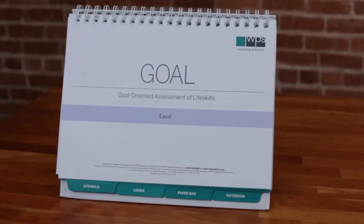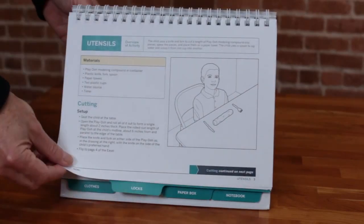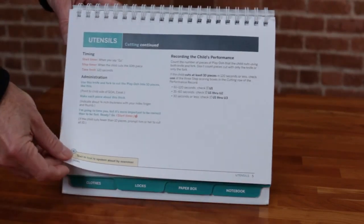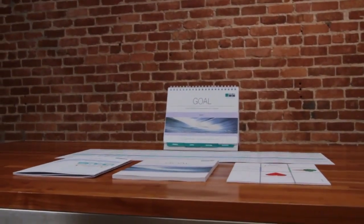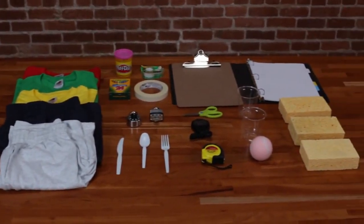The GOAL easel provides all instructions for administration and recording the child's performance. Make sure you read the manual thoroughly and practice with the kit and easel before using the GOAL for the first time. Keep the GOAL backpack near the table so you have access to the kit materials you need.